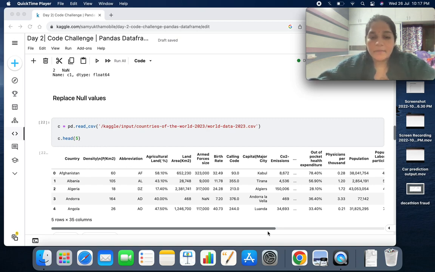So, I'm taking another video of the day 2 challenge because previously, in the last video, I was creating data frames and also telling you how null values can be inserted into data frames, and some of the interview questions which were asked. And they were pretty fun and very different as well.